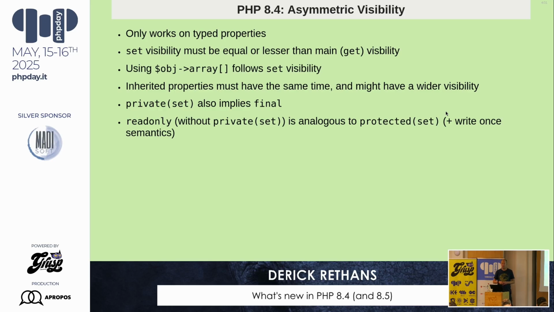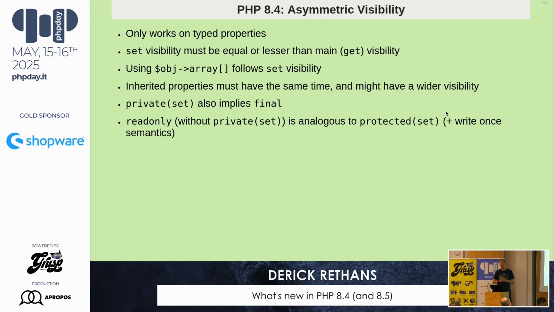There are some strange interactions happening with private properties in classes anyway, because if you have an inherited class that redefines your private property with the same name, they're actually created as two private properties. They're sort of namespaced. It's not something you see unless you var dump an object or something like that, or you serialize it, because you get some weird things with null characters in there. You might have seen that at some point. But this gets too complicated with the asymmetric visibility, so PHP will now not allow you to have in an inherited class a property with the same name as in the class that you're inheriting.